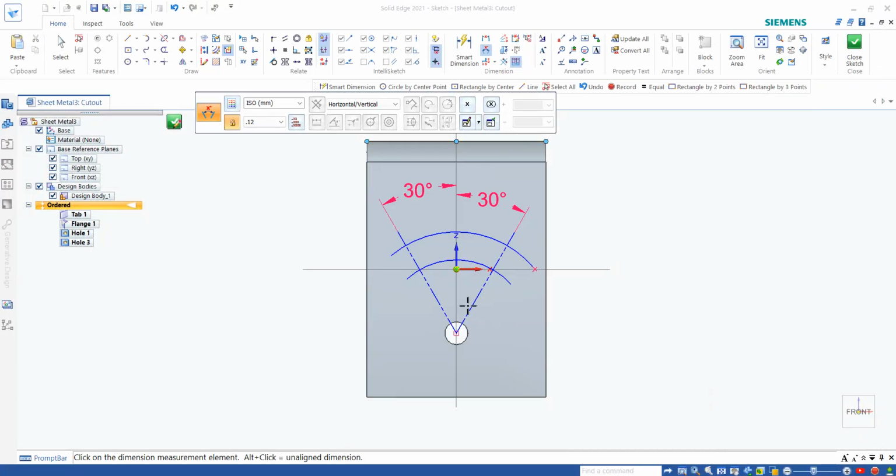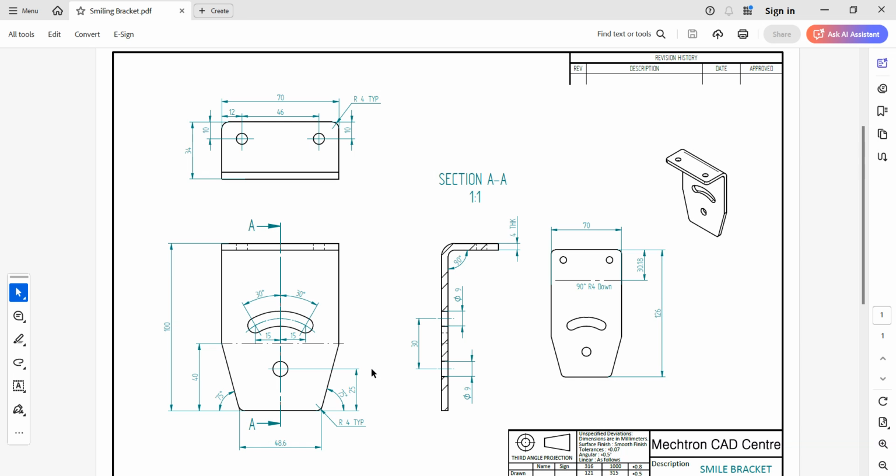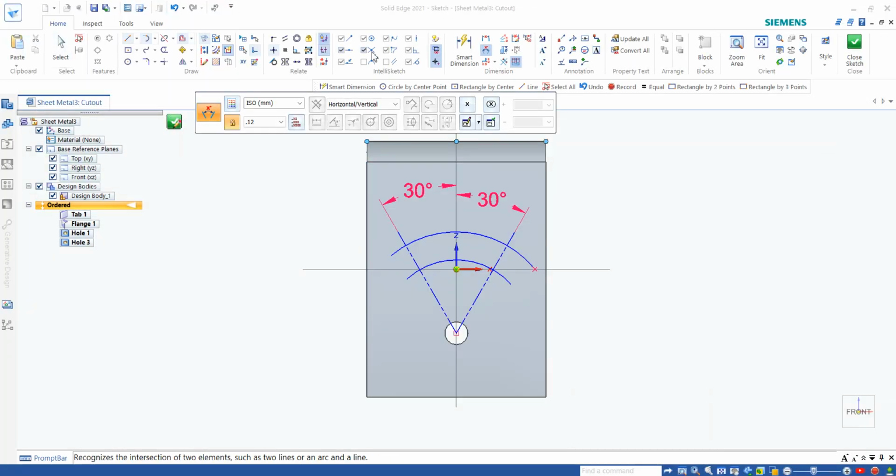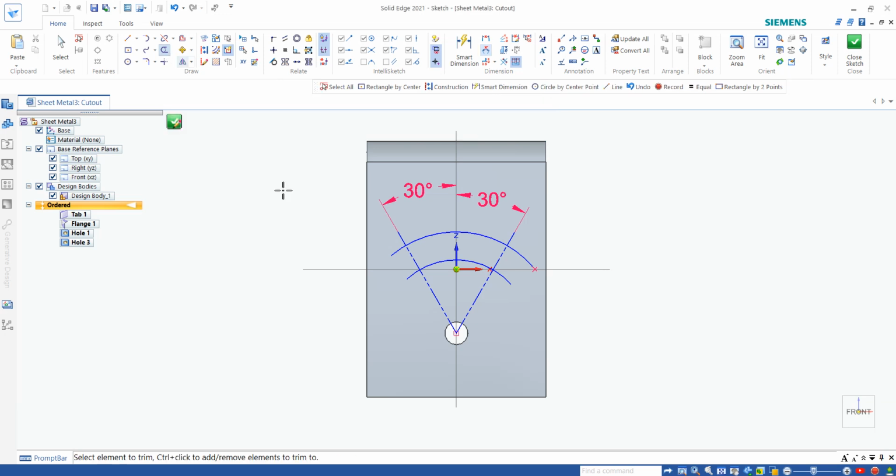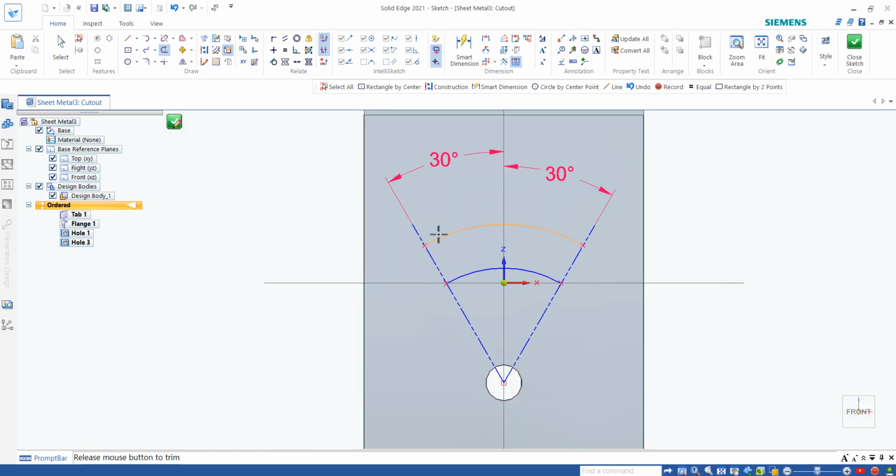Okay, so again we will draw one arc which will be at the center of it, like this. So we will use the trim command here. Okay, like this.